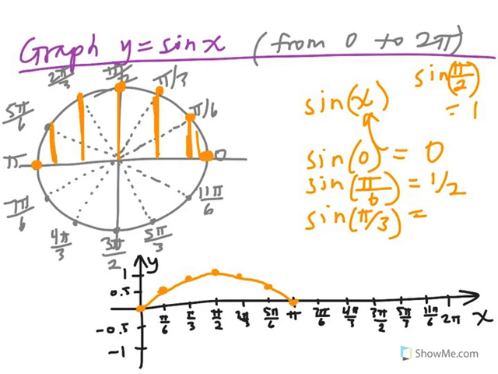And again, that's because as you go around the unit circle, the y values increase to one, and then they decrease back to zero at pi. So, we're going to keep going, but now the values get negative.